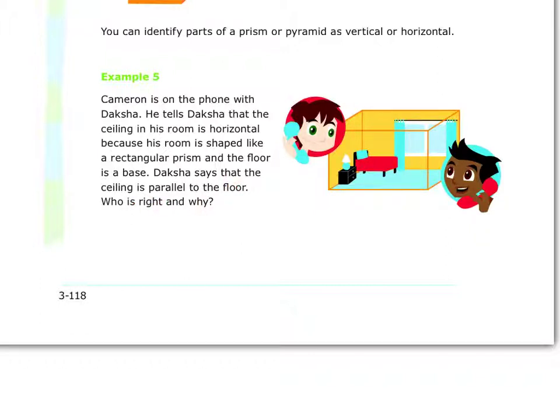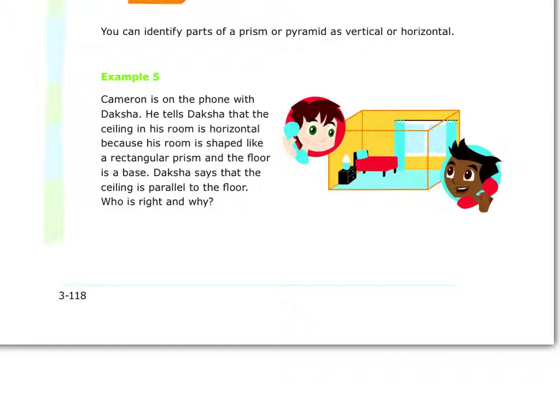Who is right? Turn and talk to your elbow partners. Do you think both of their statements are right? Do you think one is wrong? If you think one of them is wrong, who is wrong? And of course, tell me why. Why would you think they're right? Why would you think they're wrong for each person? Go ahead and press pause and talk to your elbow partners now.